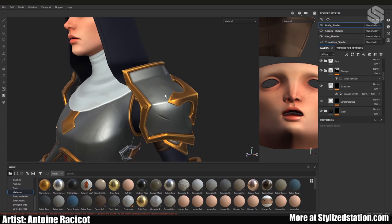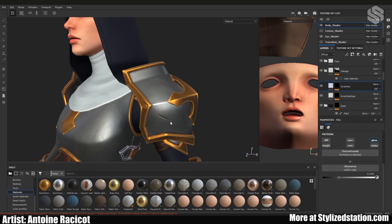One more thing: when you're sculpting in ZBrush, don't be afraid to leave some details out. All the damage I made on this character was done in Substance Painter, because it's much easier to modify on the spot than going back to ZBrush, modifying, and rebaking. If I didn't like the scratches — too big or too small — I'd have to redo the whole baking process. In Painter I can just hide it or paint over it again. Choose your battles wisely and think about what would be easier to do later in Painter.